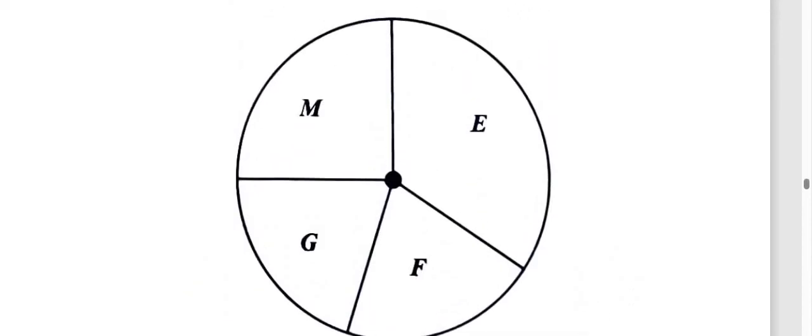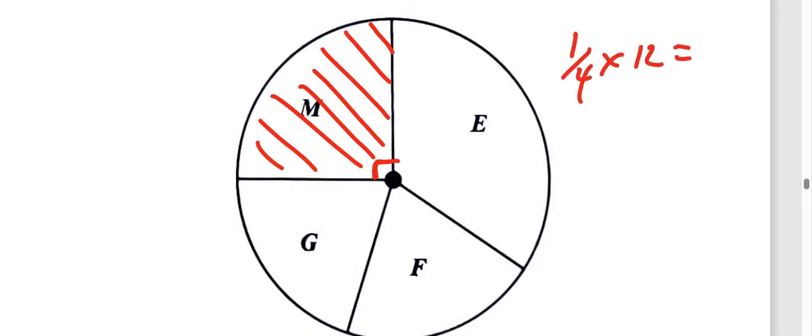Since it's a pie chart and we're talking about 12 hours basically divided up into four parts - not equal parts, by the way, as we can clearly see - but for the math, estimating this looks pretty much like a quarter, right? A quarter of the circle. This looks like these two lines are perpendicular, even though we're not told. It'd be nice if they put a perpendicular symbol there, but it looks very perpendicular, so that's about a quarter.